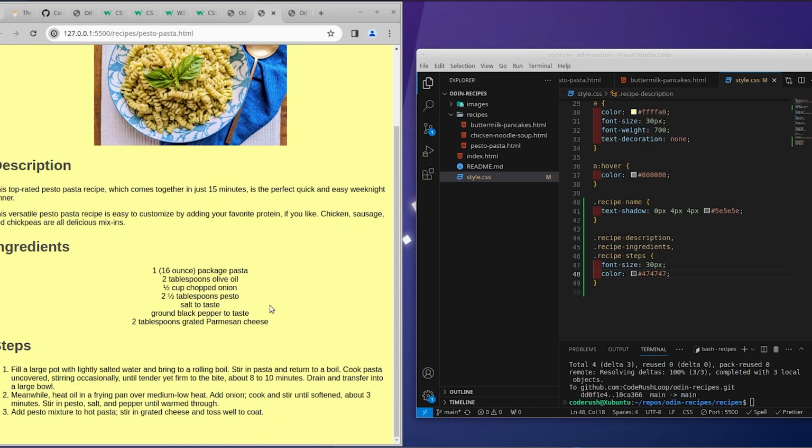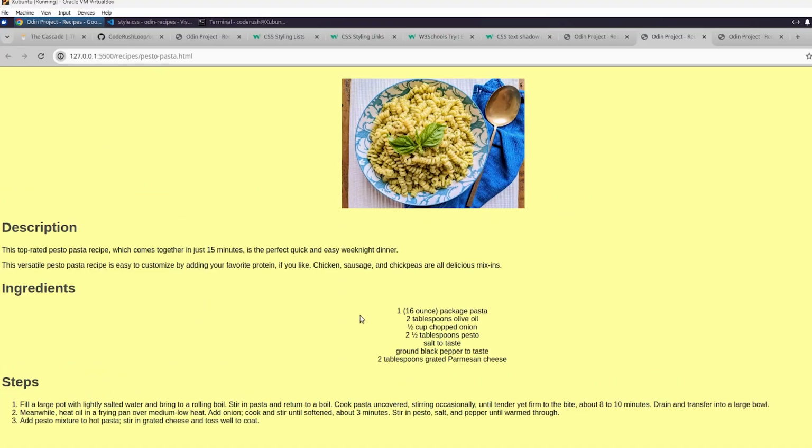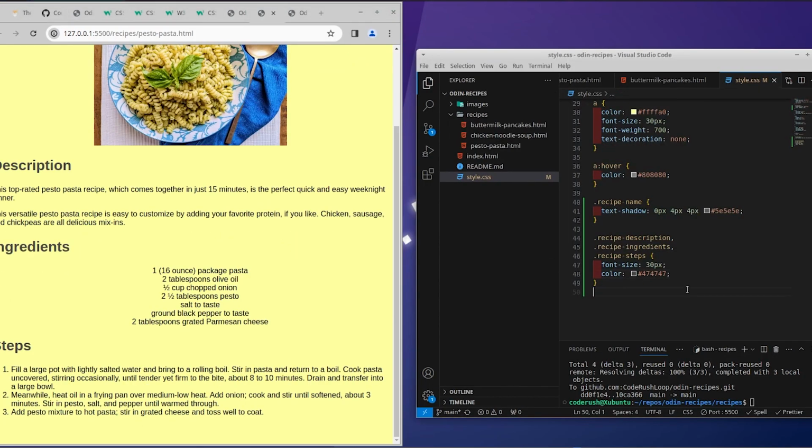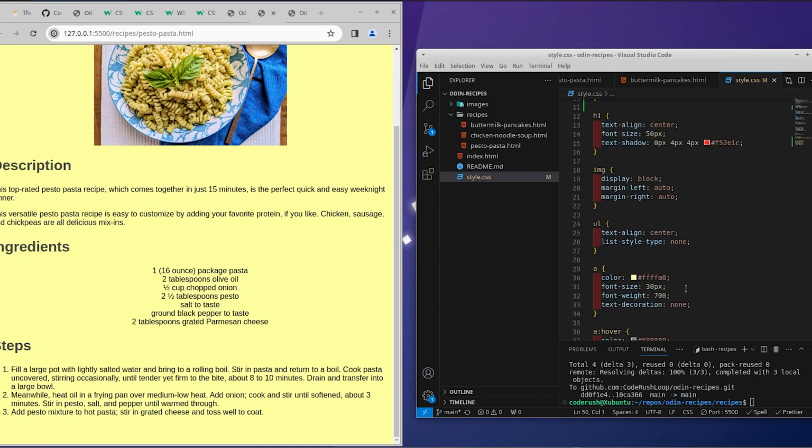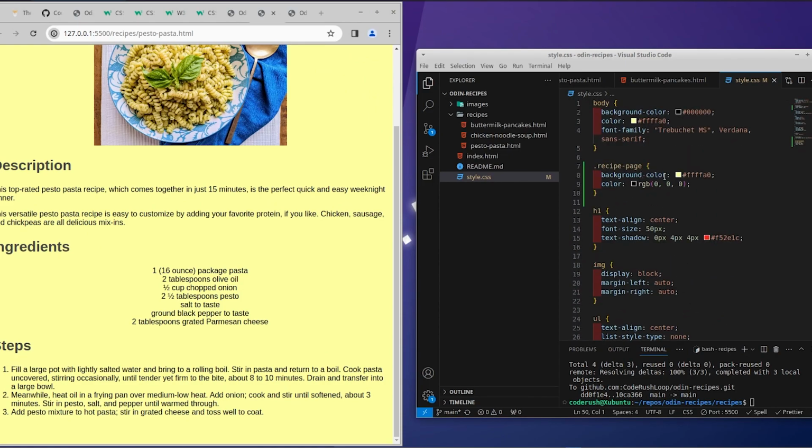Now I have to fix the ingredients list, which is centered. I don't want it to be centered. When I styled the home page unordered list, I put the same styles on all the other unordered lists, since I didn't specify it should be only for my home page. So now I have to fix this. But first I think I can also fix a bit of font here. So on the recipe page body, I can add a bigger font size maybe.